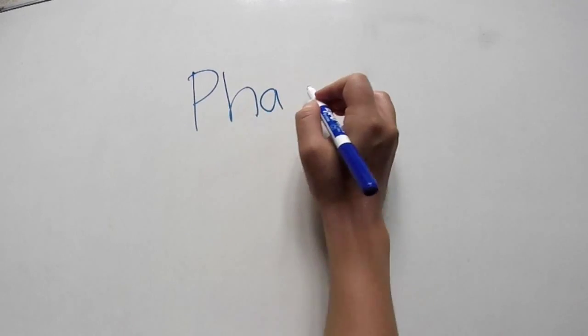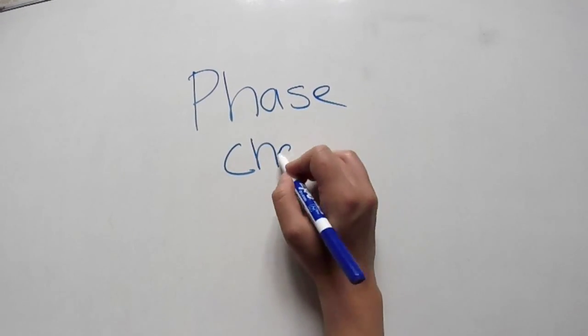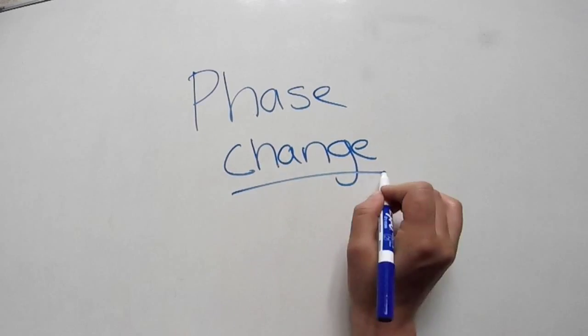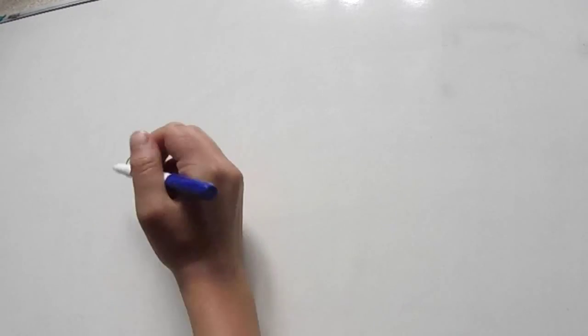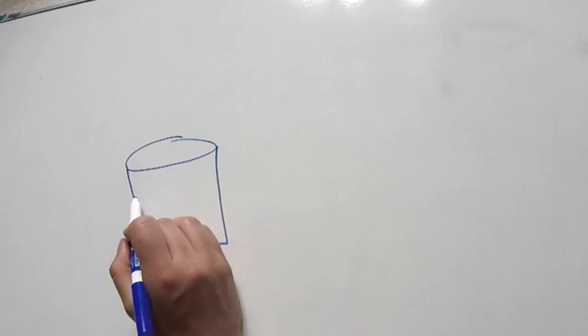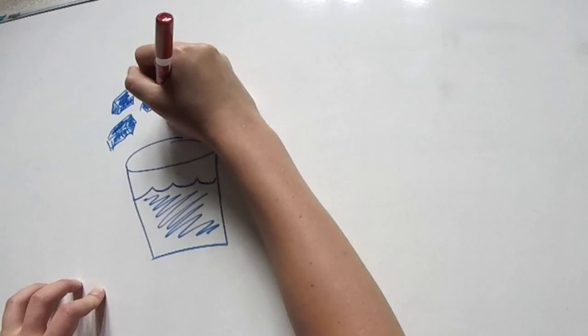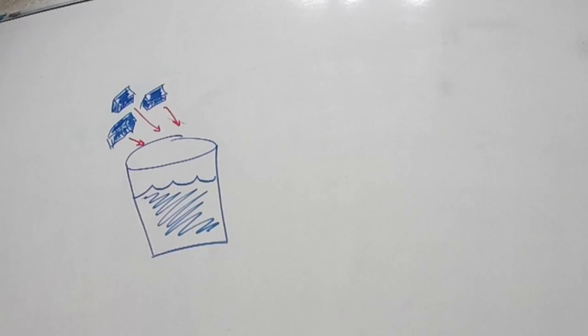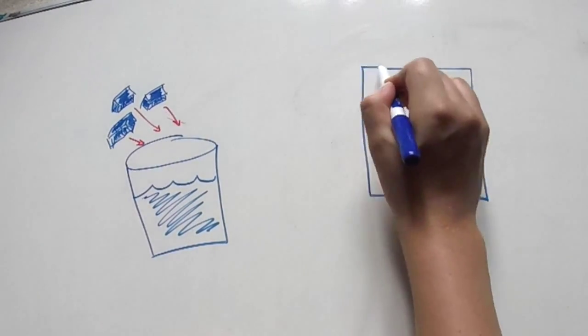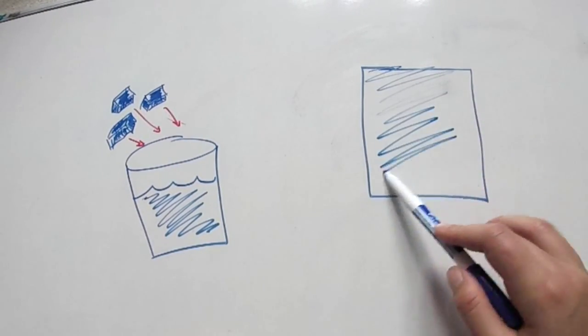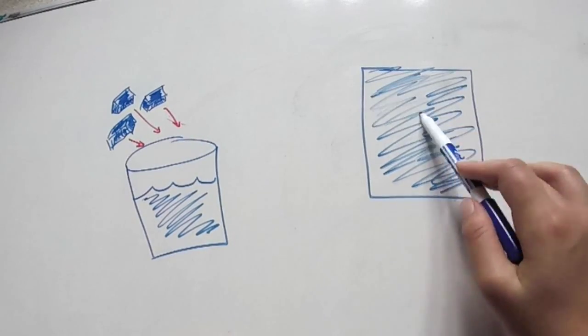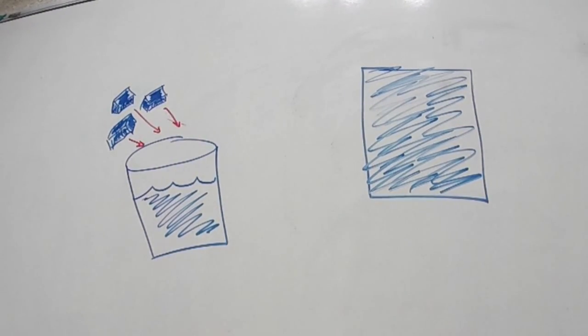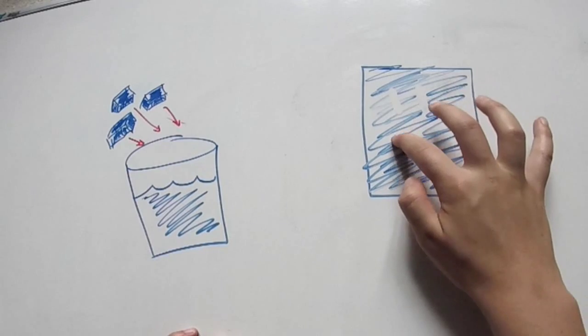Today, we will be covering the topic of phase change, which is an integral part of chemistry. First, I want you to imagine a glass of water. Now, because it's summer, you're going to add some ice to that water to make it cooler. Then, I want you to imagine your bathroom mirror, and it's all fogged up because you've just taken a shower. And of course, you can't resist drawing a little smiley face there.